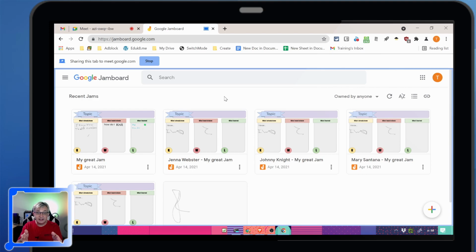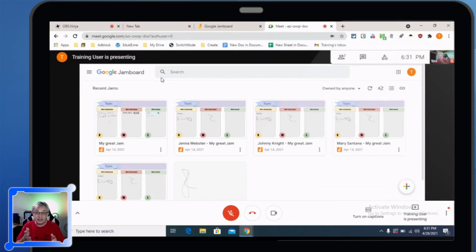Now, this is my desktop. This is what the students will be seeing in my classroom. And let me switch back over to the laptop. This is what my students remotely will be seeing. The exact same screen, but it's pretty big, and we don't have to worry about using a camera. We don't have to worry about any of that stuff.